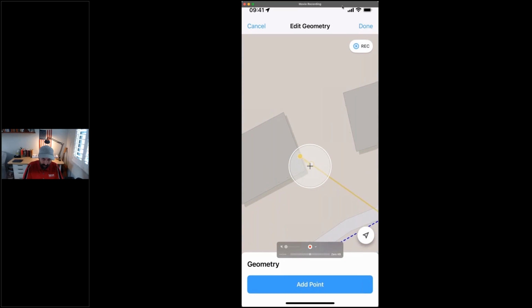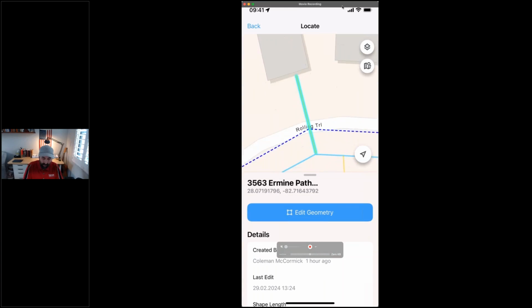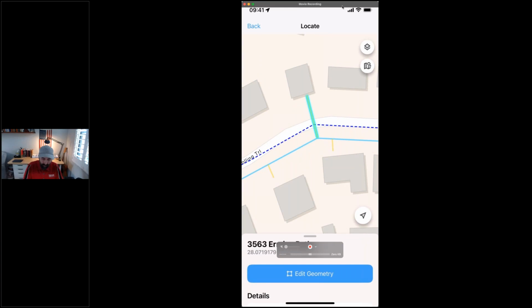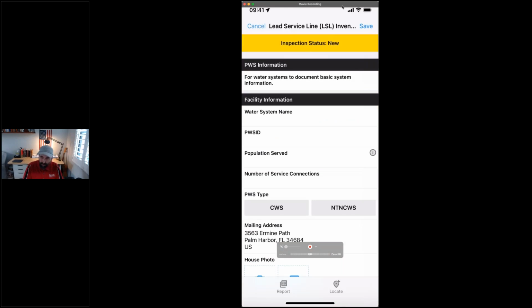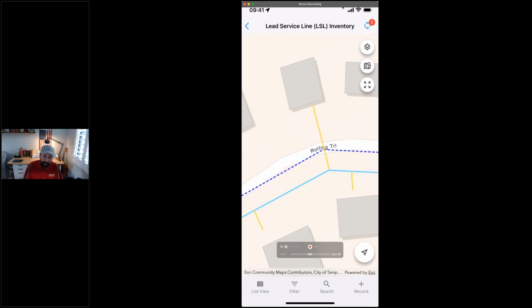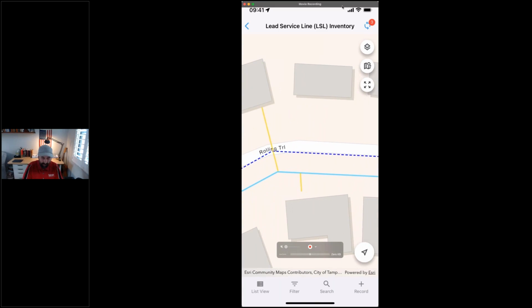I can go over to the existing point and move that point that's actually supposed to be connected to that house. Boom, point done, and now we've updated that. So you can do either use case: you can update something that already exists, or you can append new geometries, new records onto your GIS data.